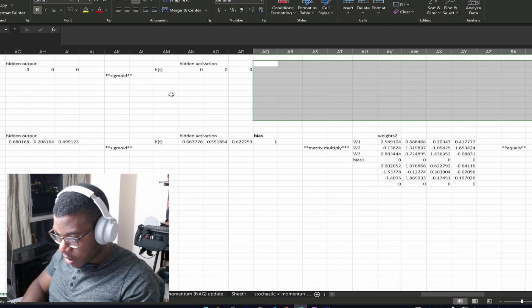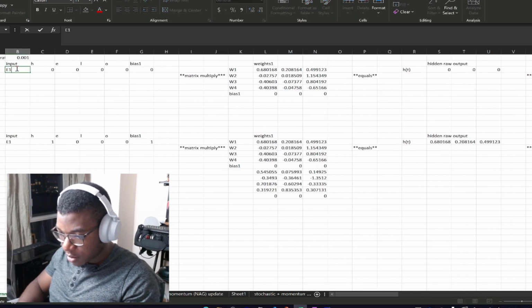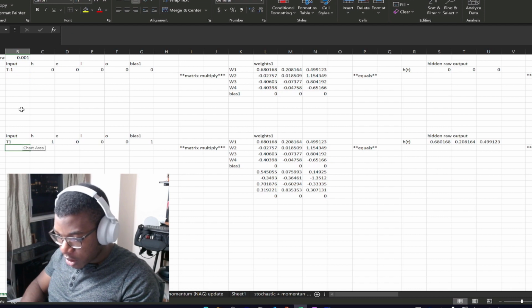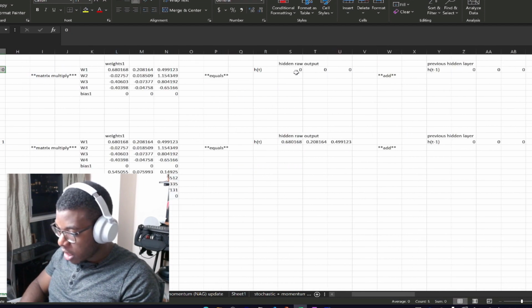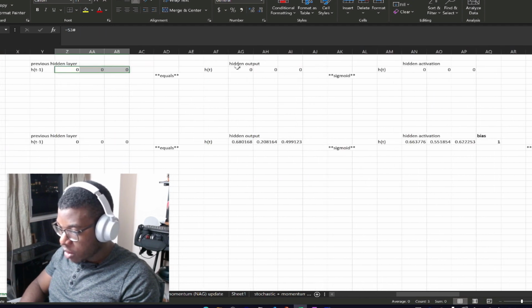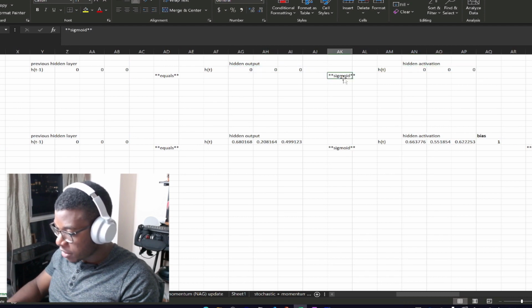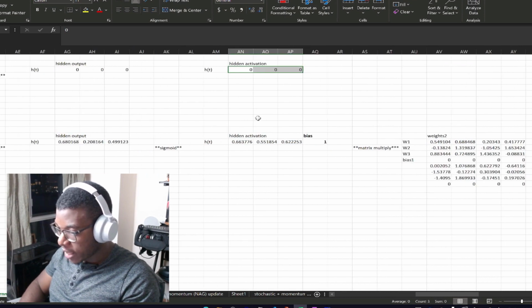Okay, all that can be gone. Okay, so in t minus 1, I'm actually just going to call this t now. So this is t minus 1, and this is actually t1. So in t minus 1, nothing went in. Hidden output is 0. Previous layer is 0. Hidden output is 0, and I just got rid of the sigmoid activation because there's nothing. There's absolutely nothing here. Okay.